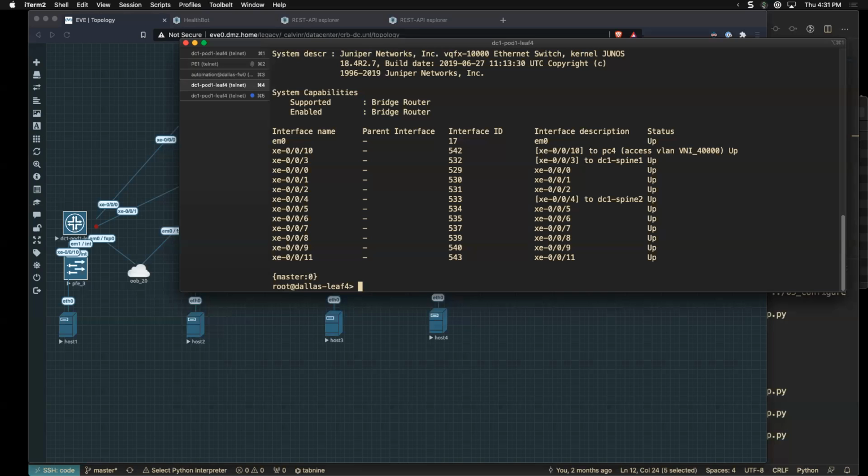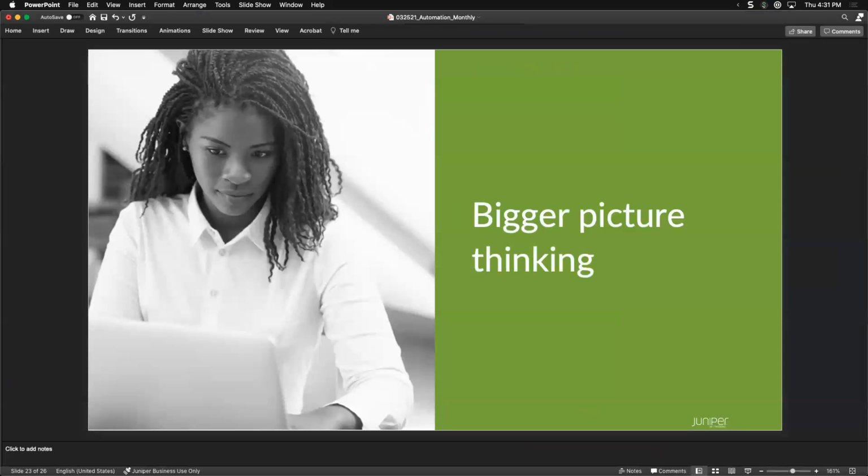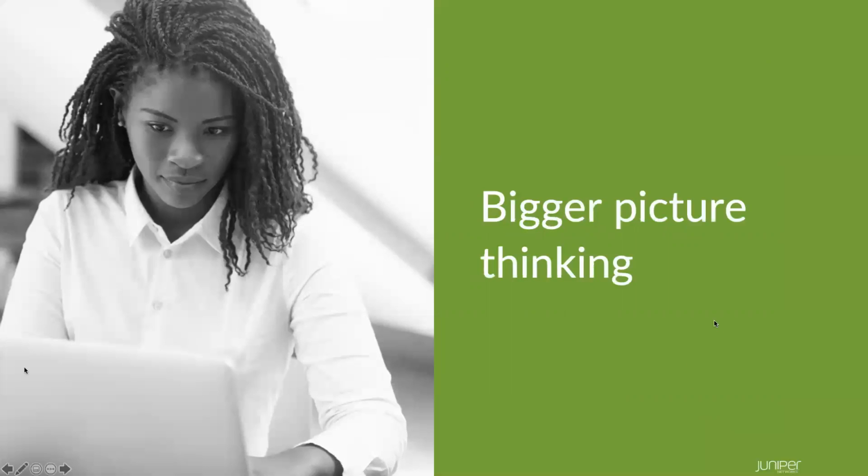Let's come back over to the PowerPoint deck of all things, and I just want to talk about how this actually ties into the big picture of things, right? We're not automating our networks just to automate them. It's a lot of fun, don't get me wrong. It is a ton of fun if it clicks with you like it has with me. First of all, it took me years.